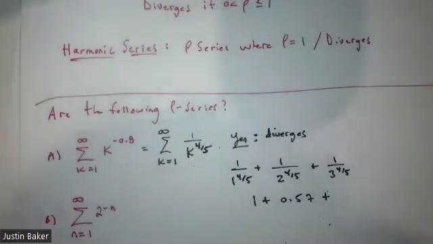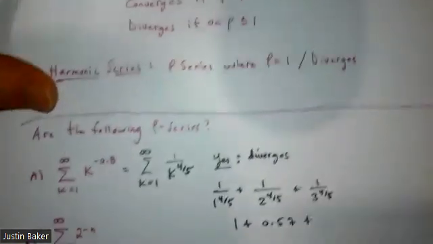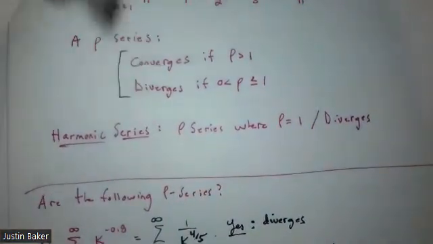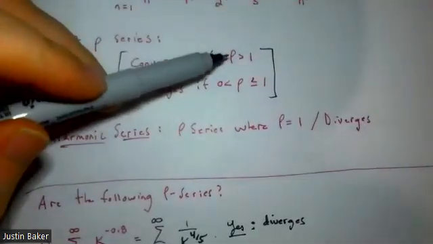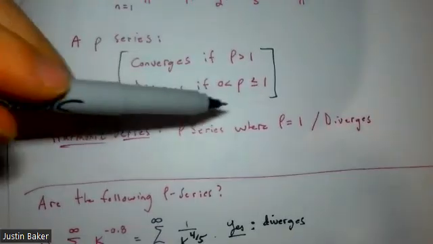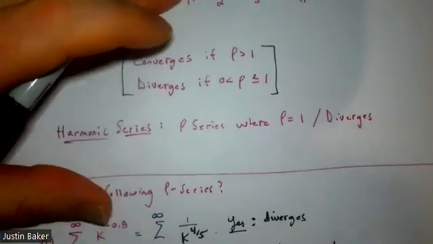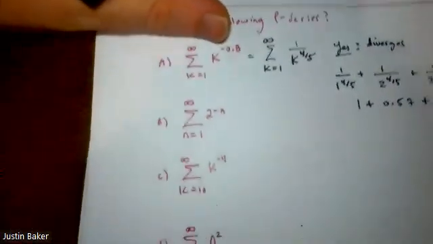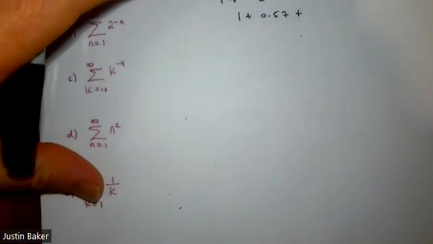It'd be easier for me to prove this to you with numbers that actually have powers that work out. But the key that I'm trying to get to here is if p is greater than 1, this is considered converging. And if you have between 0 and 1, then you've got diverging. Okay. All right, let's have you guys tackle B, C, D, and E. Let me zoom out a little bit. See what you come up with.